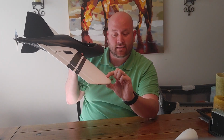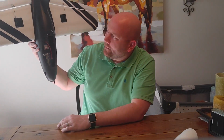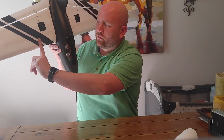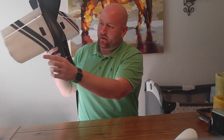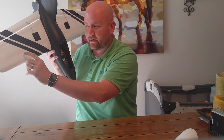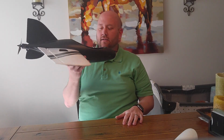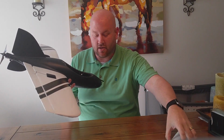This is a very dense foam, and I'm not sure if you can see it. I wish I was backlit a little bit better, but the wings are actually hollow, and they have basically put foam ribs essentially in here. Inside there are hollow segments, so it would be very easy to put your video transmitter and components out on the wing. Like I said, I wanted to keep it as slick as possible. So I've got everything on the inside with the exception of the video transmitter antenna and the pitot tube. Other than that, should be good to go.